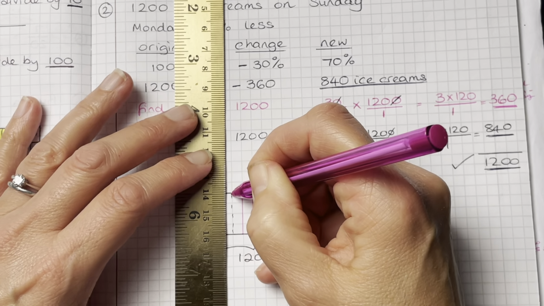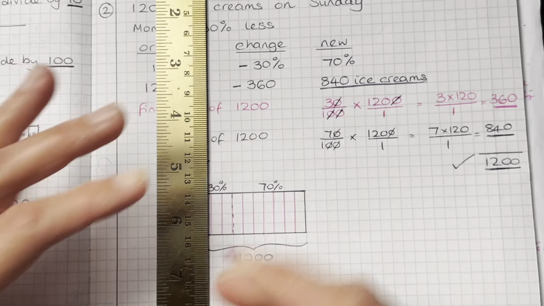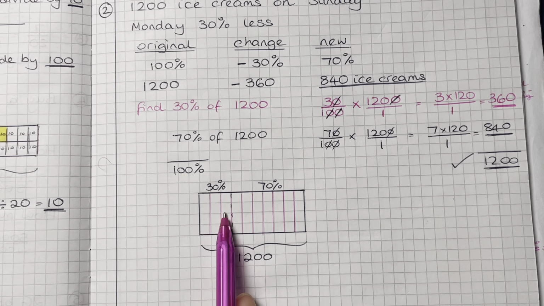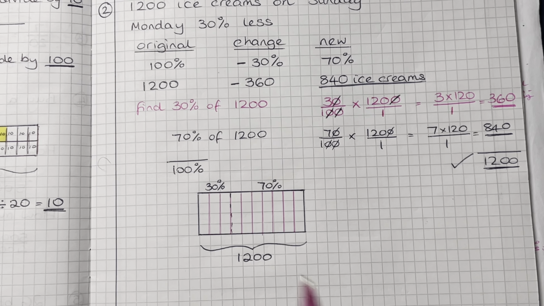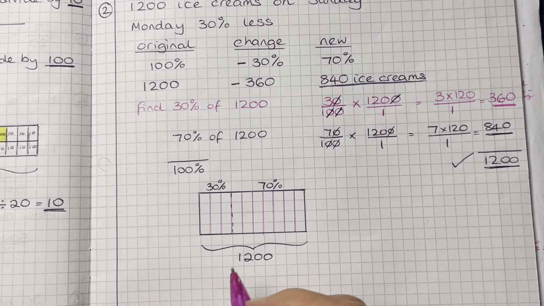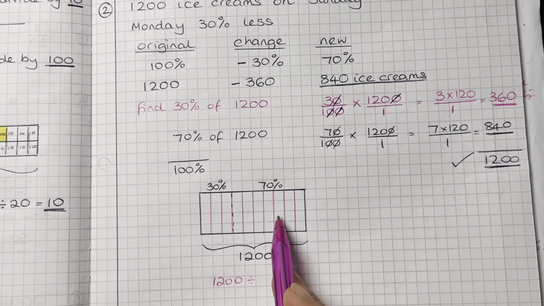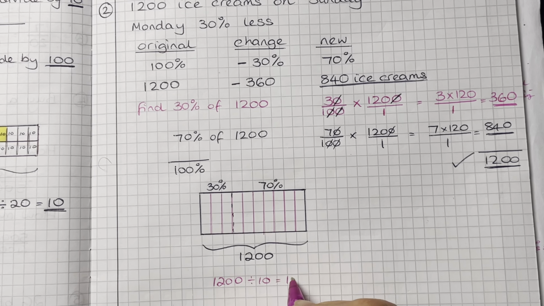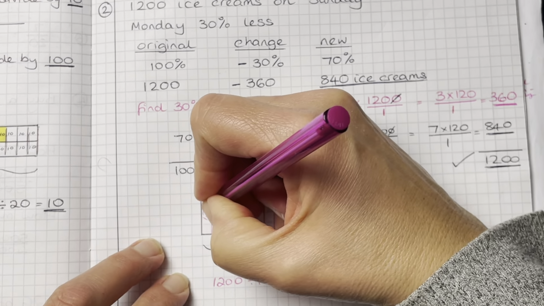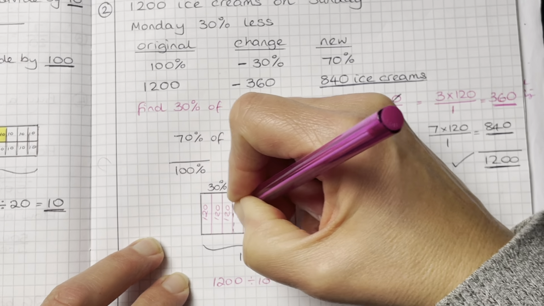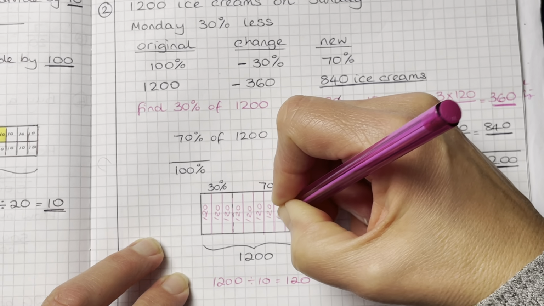Once again, I probably should have drawn it out earlier, but there you go. Gives you time to draw it down as well. So 1, 2, 3, 4, 5, 6, 7, 8, 9, 10. So I know that if I've got 1200 in total and I'm sharing it equally into these 10 equal parts, I'm going to write 120 in each one. So I've got 120 in each of my 10 equal parts.